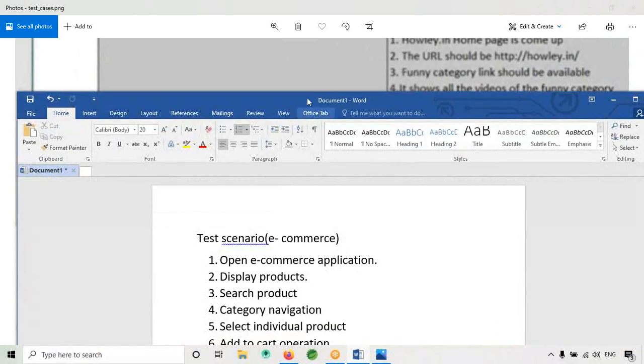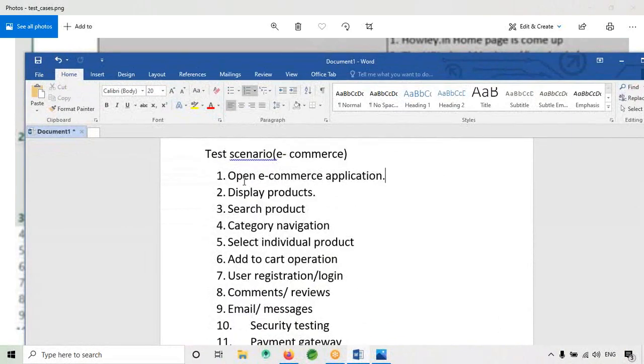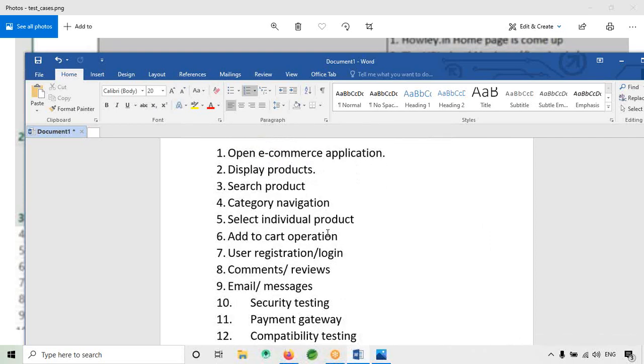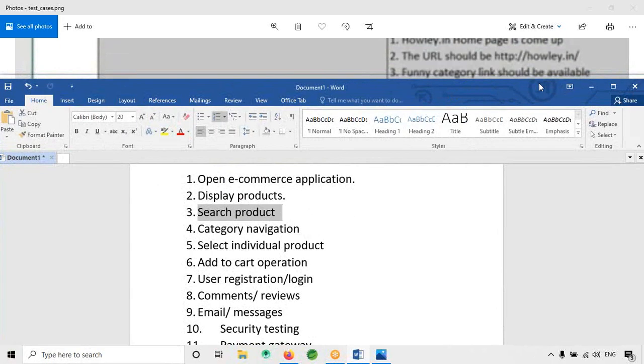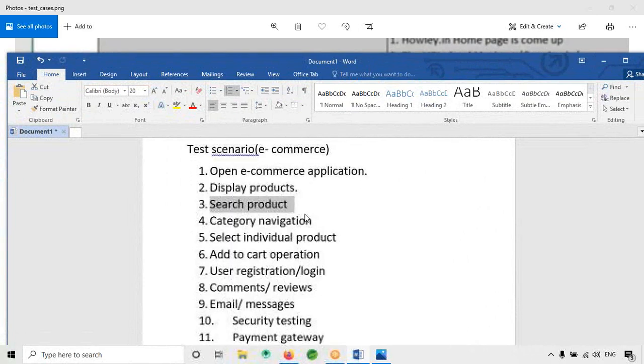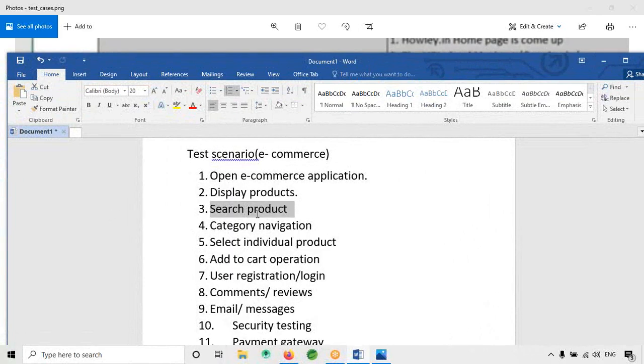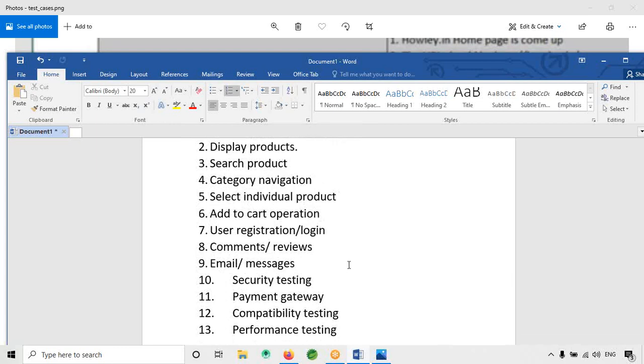First there will be a test scenario. With the help of the test scenario, we have to find out the test steps. Nowadays test cases are available on the internet. For example, if you search test cases of Amazon or Gmail, you can get most of the ideas from the internet. Then we need to apply common sense and finish the test cases.